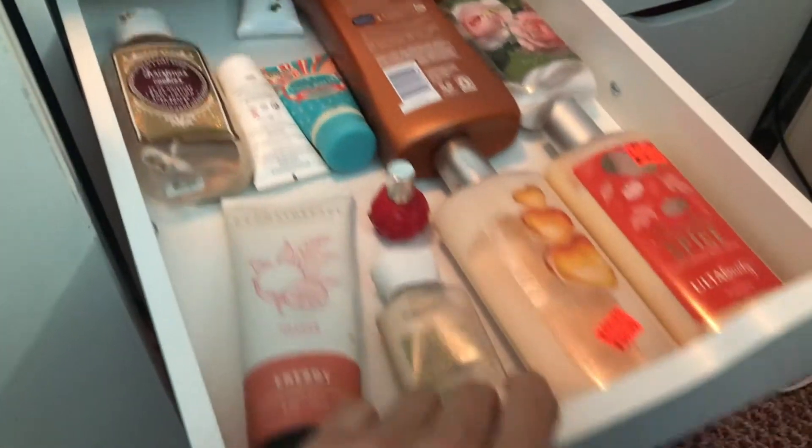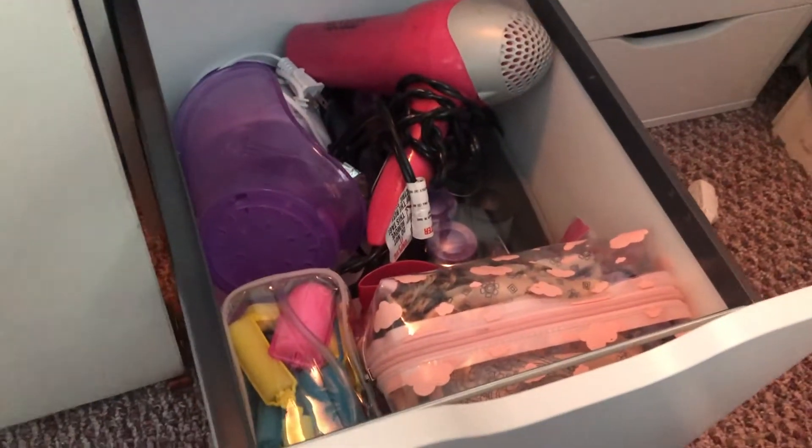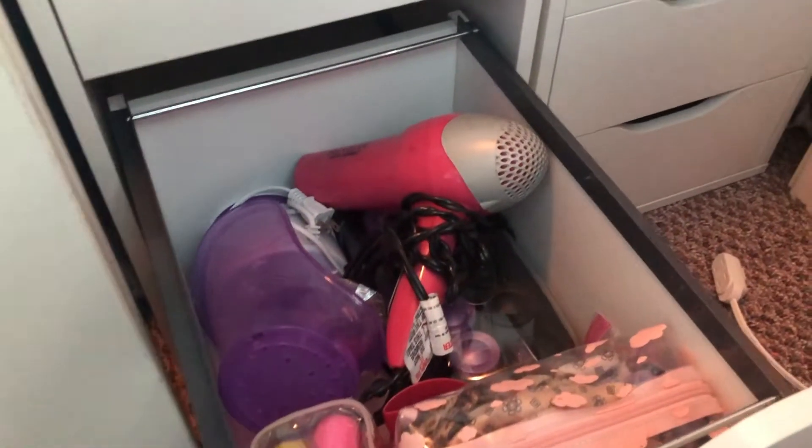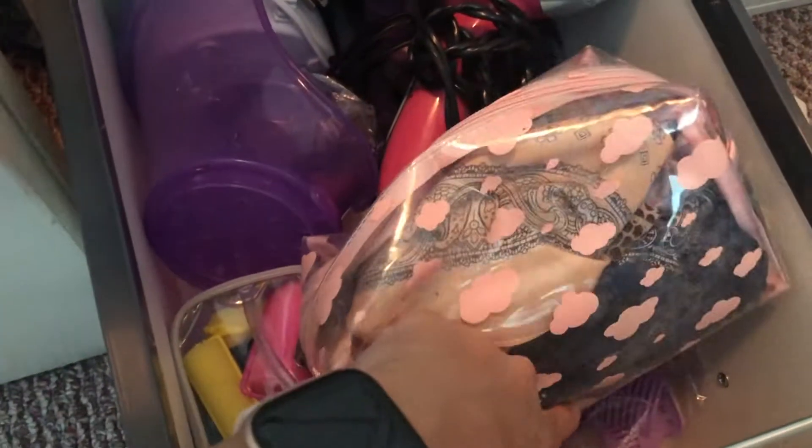I'm officially done — I organized everything! For this third drawer I was going to put perfumes and lotions together but it didn't really fit, so it ended up being just lotions except for this one tiny Ariana Grande perfume. Then I have my facial steamer in here because I was getting really sick and tired of it being in my top chest drawer. Since this bottom drawer is so big, I fit all the bigger hair stuff — my heat curlers, blow dryer, and all my hair scarves and clips for the heated curler.